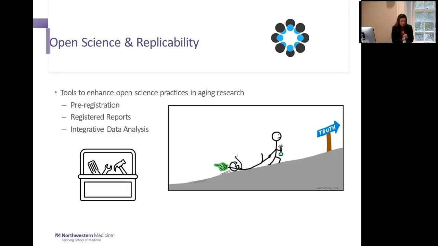Listed here are three of the many tools that are becoming more common practice, and they're all aimed at adding transparency and credibility to our research processes. The first two I have listed here are starting to be adopted more commonly by psych journals. And I've published two recent papers demonstrating the utility first of pre-registration, and then secondly, of registered reports of secondary data analysis. These two approaches are still very highly criticized because technically we have access to the data. The data exists. Many of our co-authors technically know things about the data.